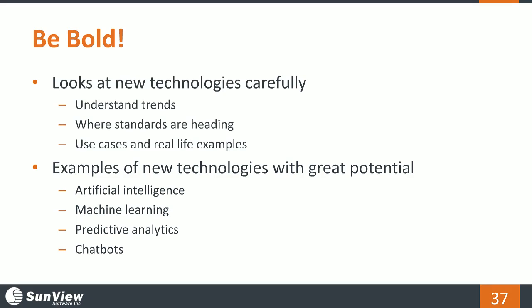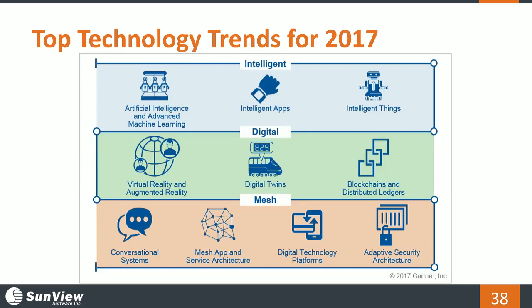Machine learning, there are great capabilities to leverage all of the data you have and do things with machine learning. But again, how does that affect your business processes? Predictive analytics, we've gone from an era of static reports to interactive dashboards to now predictive tools that can actually look into the future and predict things. So how could that impact your organization? These are all technologies with great potential. Chatbots as well, the self-service channel being interactive and automated. So there are ways to be very bold and take risks with some of this technology, but in order to do that, you really have to understand where your organization is headed and where certain technology could give you the greatest return for the investment.